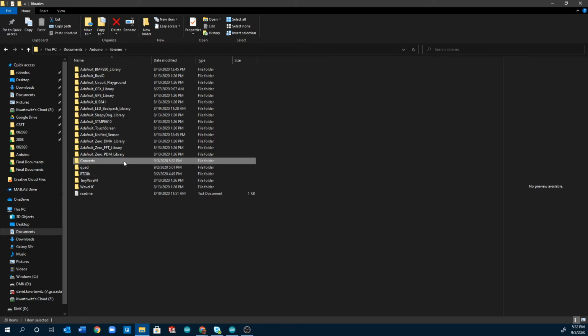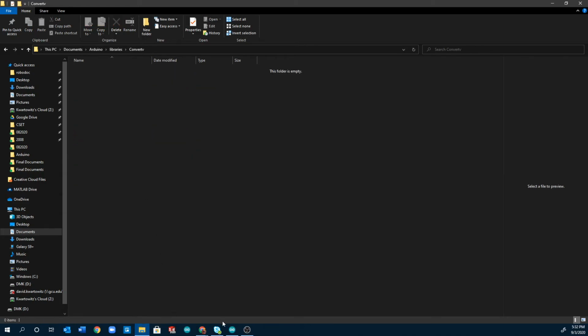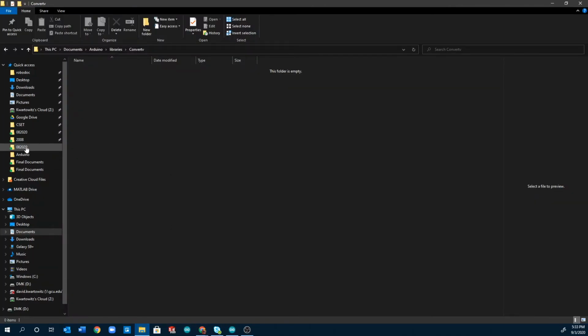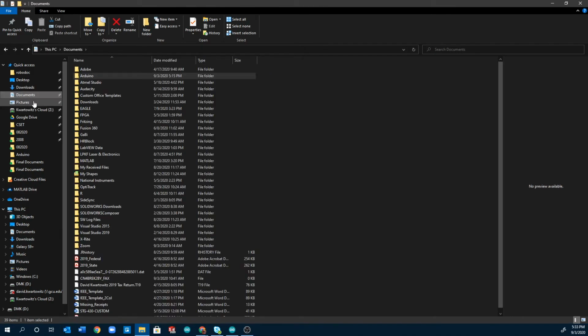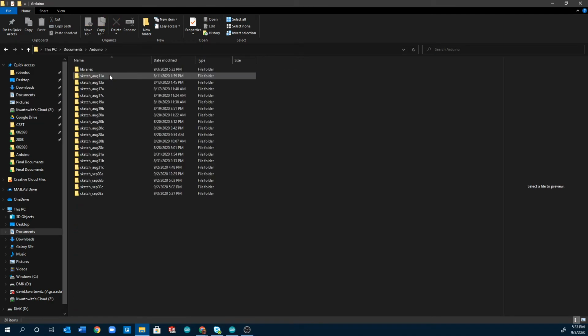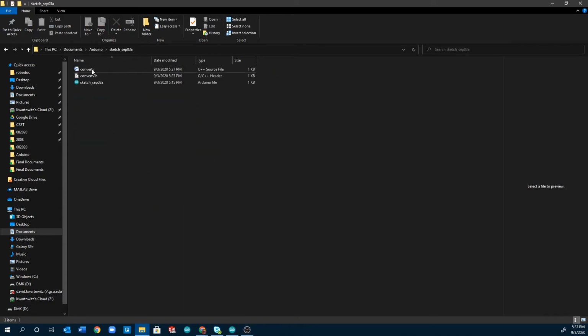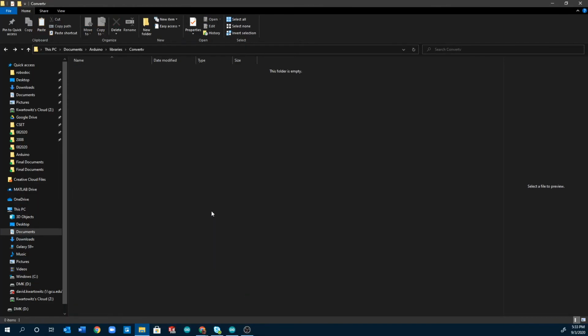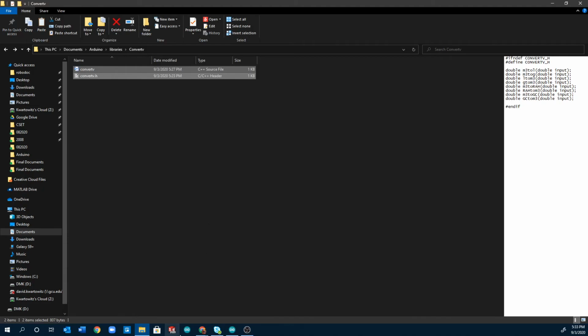Within this folder now, we're going to go ahead and copy our two files, our implementation file and our header file. So to do this, again, we're going to go to Documents, and we're going to go to Arduino, and we're going to go to the sketch that we're working within, which is this one here, and I'm going to copy the convert.v cpp and the convert.v h. I'm going to copy those into the folder we were previously in. So I can back this out and paste it here.